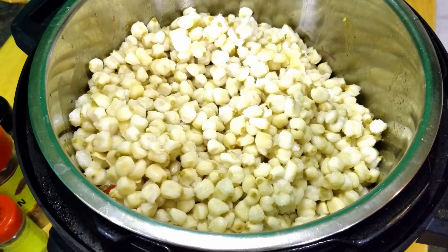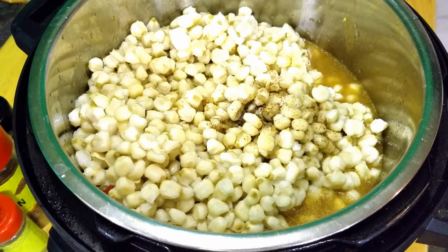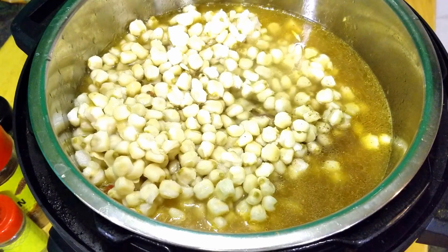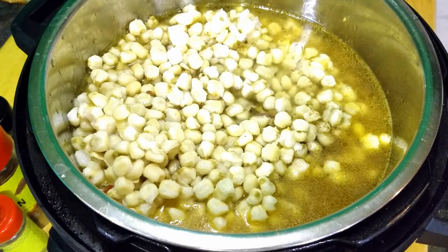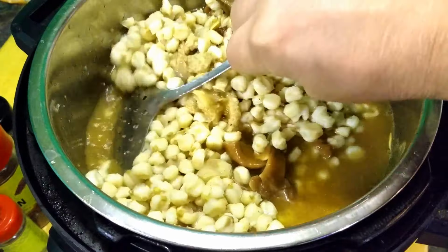Now this is the pork stock from when we cooked the feet that we saved. We're gonna add some more water, because this is soup after all. I don't like it too thin. I don't like it too thick. Let's go ahead and mix it up and see what it's looking like. Oh, yeah. This is going to be good flavor.